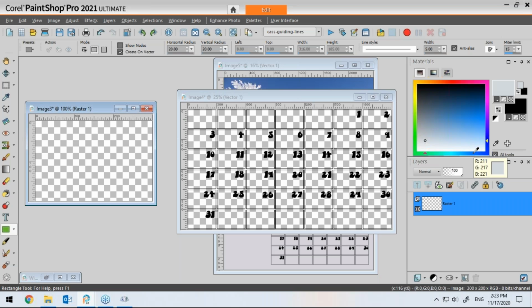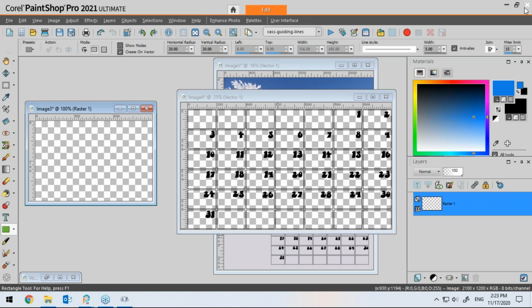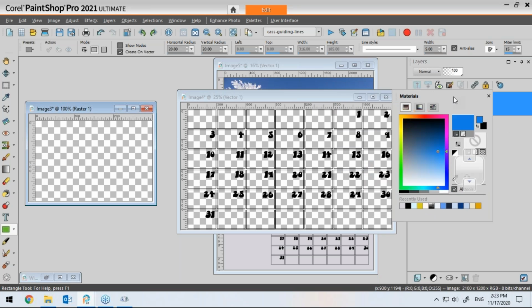Maybe I'll want a blue and nothing to fill. So trying to remove this. It doesn't work. Okay, I'll have to move it out of the way. There. So I have my blue.